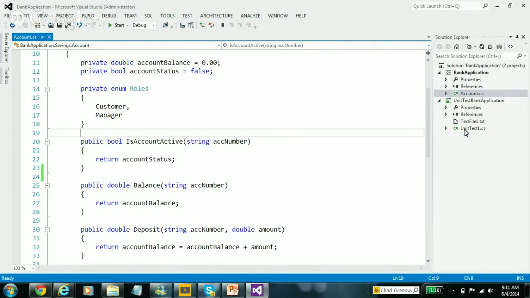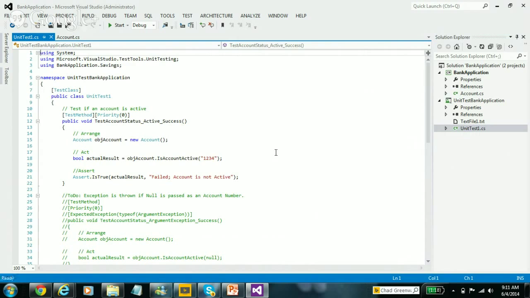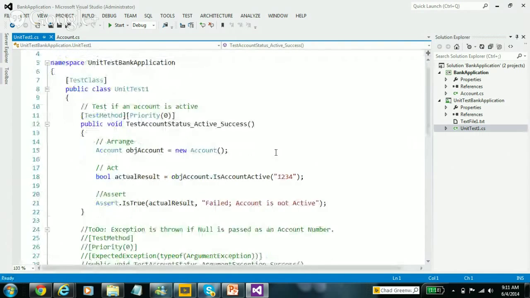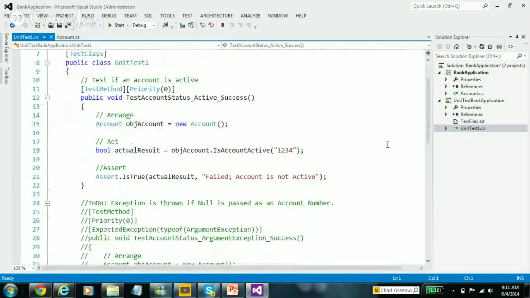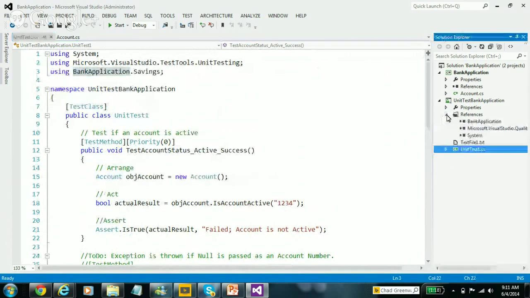Now, let's open this UnitTest1.cs file, where I have already put in some stub to save time and really talk more about things and take your questions. I'm going slow to help you understand. Here, this is the unit test framework of Microsoft, the Microsoft Visual Studio TestTools UnitTesting. Since I coded the functionality as a DLL, I added the reference of the bank application, as you can see. This is the most common thing you need to do.